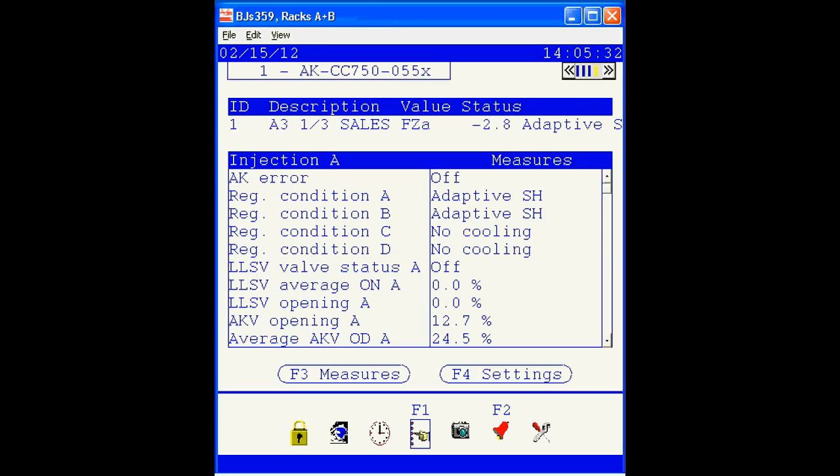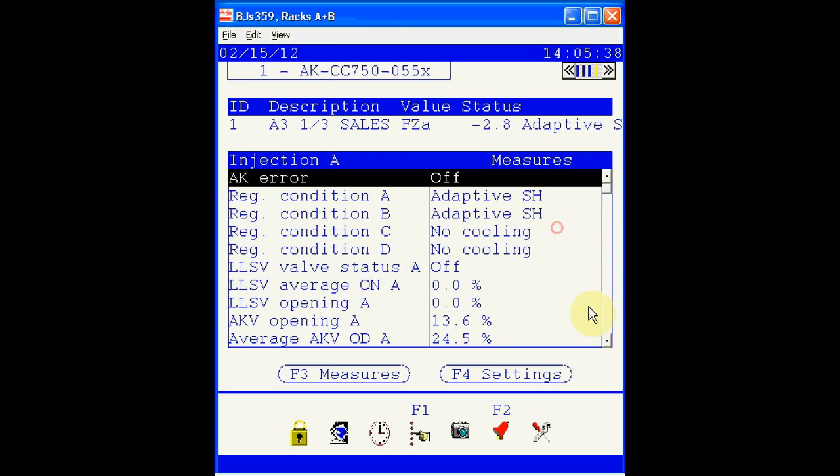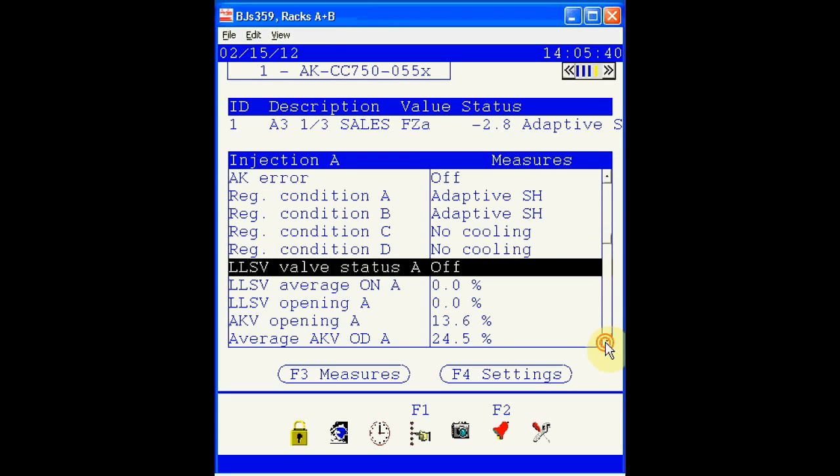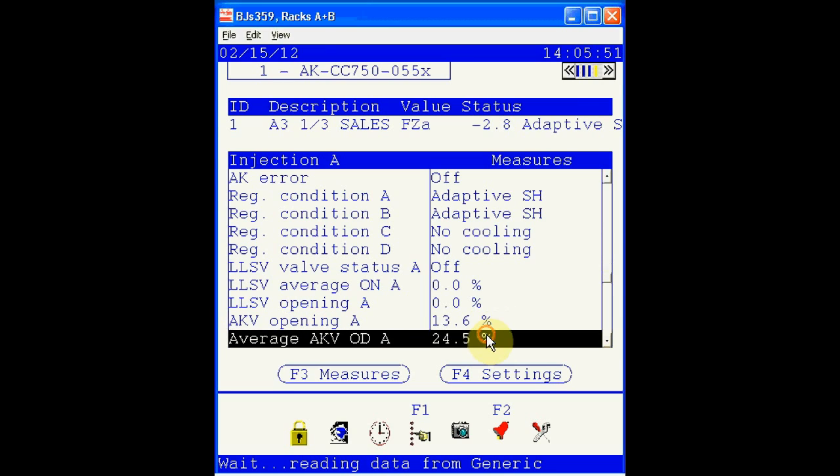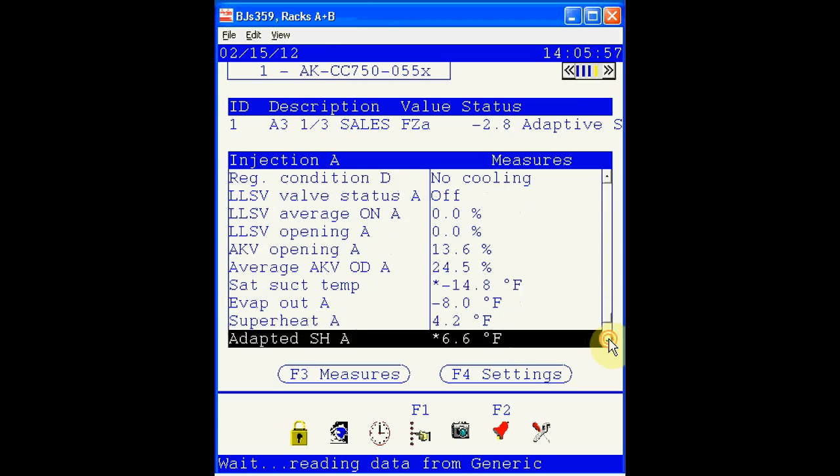The final screen gives us the superheat or injection values relevant to evaporator A. As we scroll down, we know we are not using a liquid line solenoid here, we're using an AKV valve. So it shows us our current opening degree of the valve. It also indicates the average opening degree over the past 24 hours.